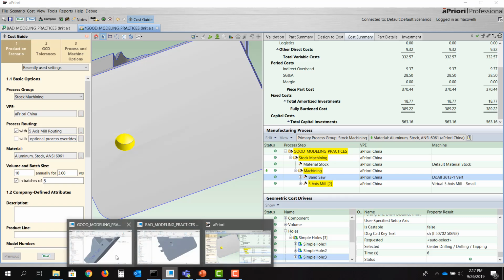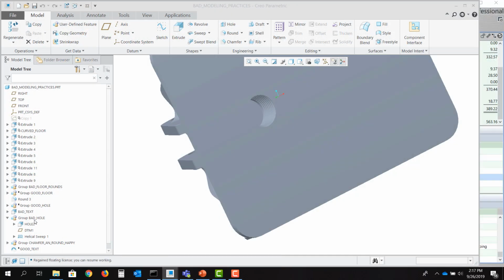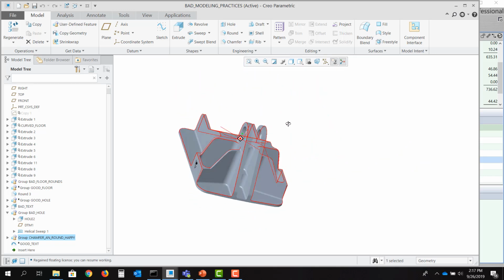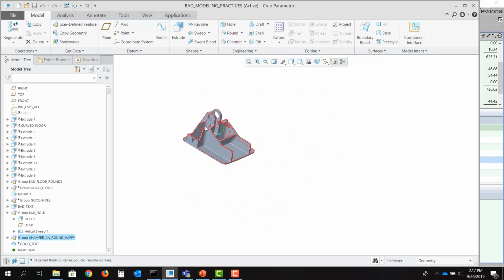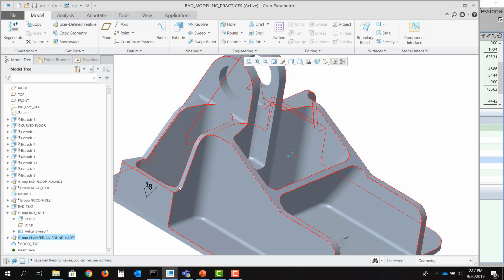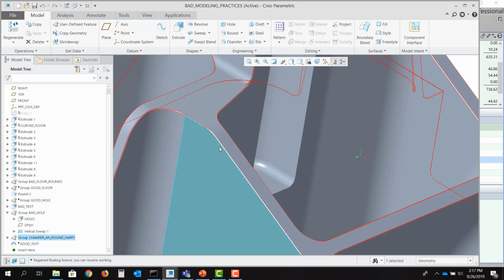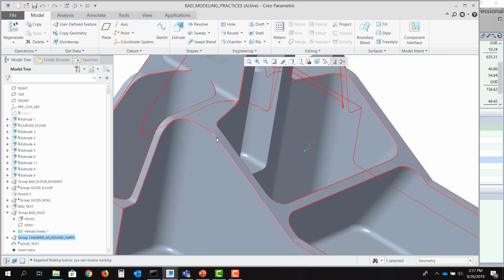And then finally, the last thing that we did in this was chamfers and rounds. This, I see it a lot on parts, is somebody goes in and puts excessive chamfers on a part to represent an edge break. And there's really no reason to do that, because when you're driving this geometry as an NC programmer, you want the true edge. You really don't want one of these offset edges.